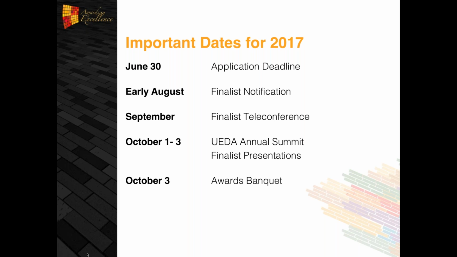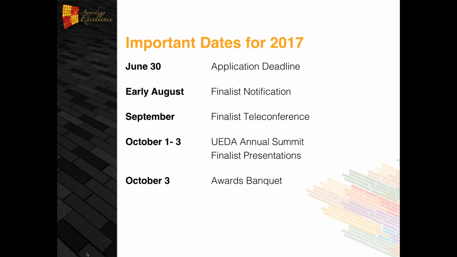Sometime shortly after that, in September, we will have a finalist teleconference, and that will be a webinar similar to this, where we will go into a little bit more detail about presentations. The presentations are a very important part of the awards process. Those presentations will occur at the UEDA Annual Summit, which is in Long Beach, California. Not a bad place to go.